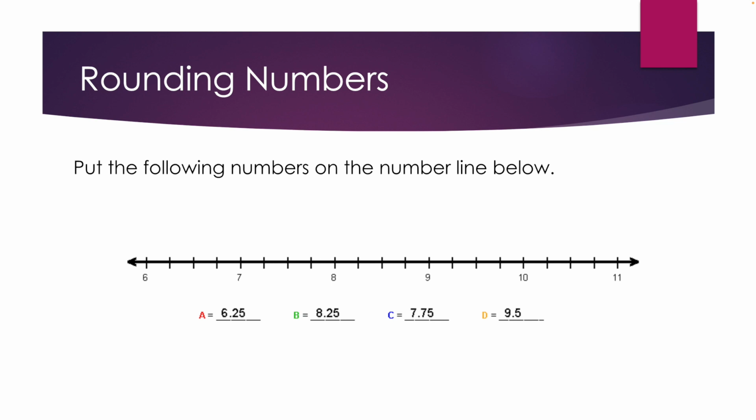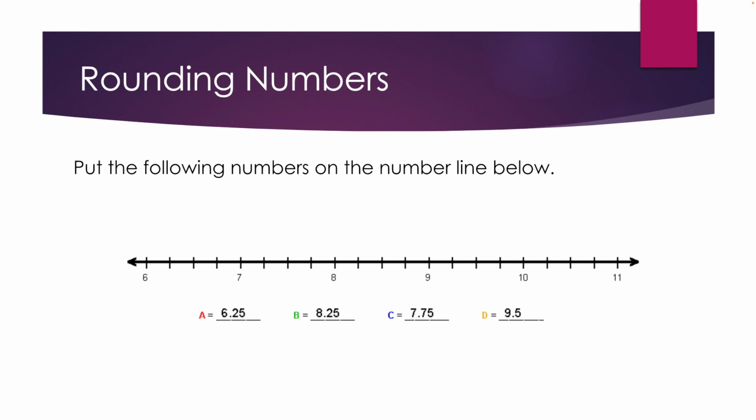When we're rounding numbers, what we're really doing is saying which number it is closer to. So for example, if I'm rounding the number 6.25 and I want to round that to the nearest whole number, I'm saying, well, is it closer or more accurate to say 6 or 7? And so it's important that we know where it lies on a number line. So let's look at placing these numbers on the number line, with each little line in here representing 0.25, or a quarter. So again, pause the video, place it on the number line, and then start the video when you're ready.